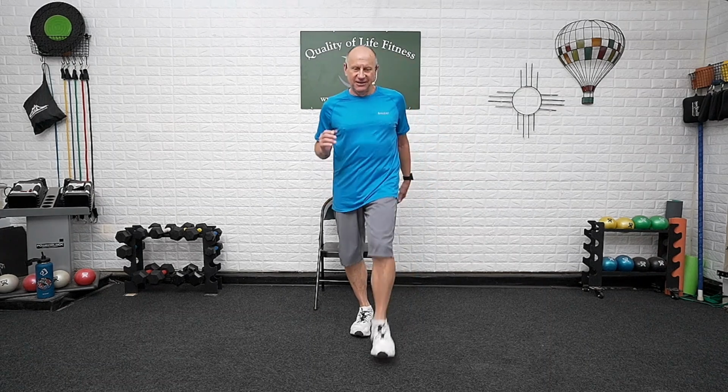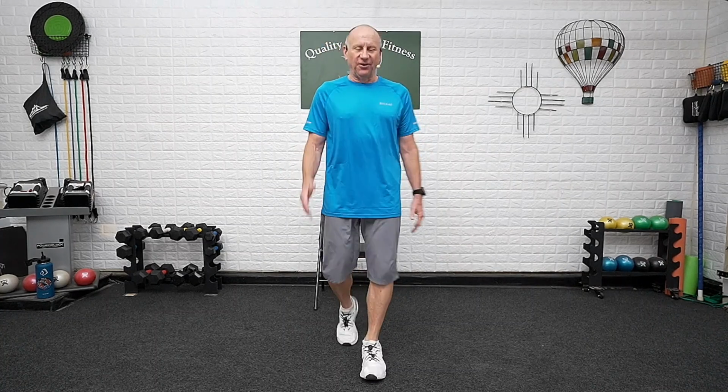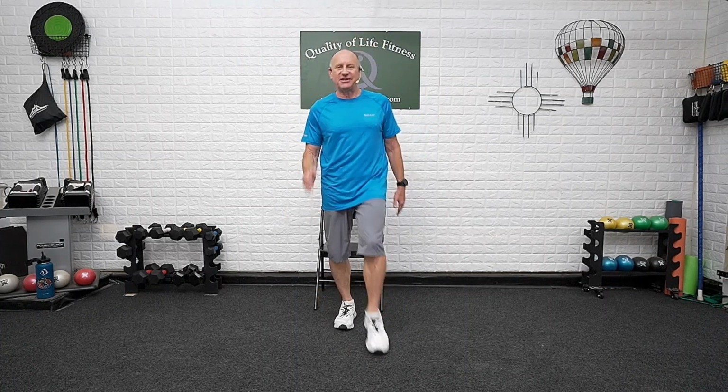I talked to somebody who said their arms and legs don't move together like this. Said they're not a jock. This really just helps you with balance. It helps you with endurance. Arms moving as the legs move, opposite arm, opposite leg, keeps you going. The arms help with that momentum as much as the legs do.